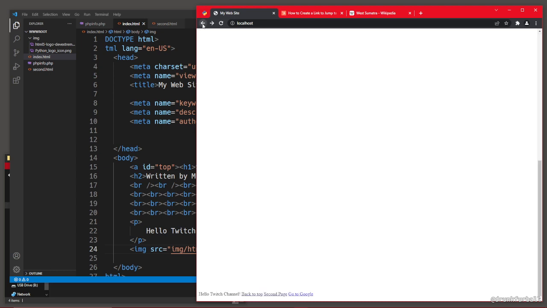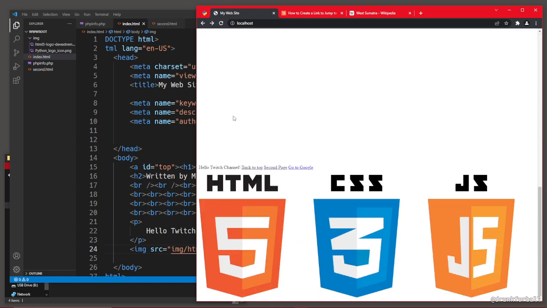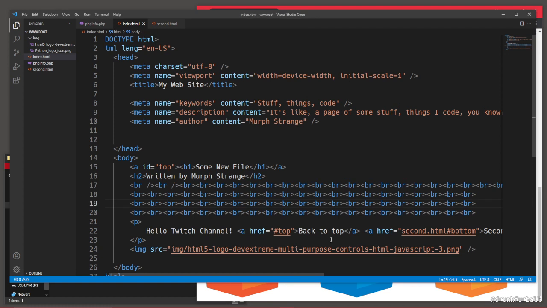The very basics. Okay. We have added an image to the bottom of our page. The same image that was the logo that I pulled off of the internet for the HTML, CSS, and JavaScript. Free use, don't worry, it's just some clip art.